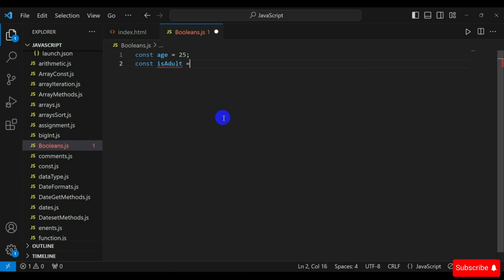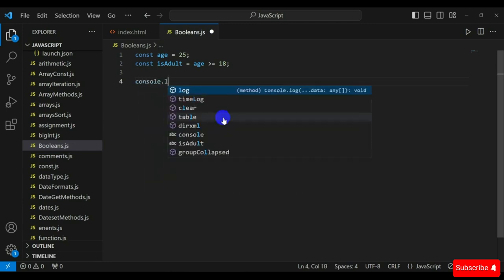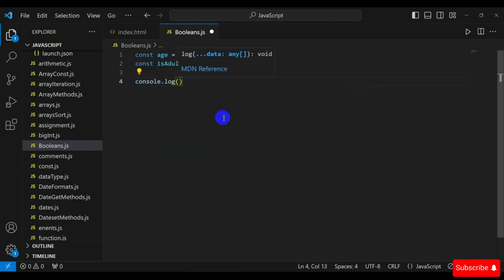isAdult equals age greater than or equal to 18, then a semicolon. Now I call console.log with the string "adult" and the isAdult variable, then a semicolon.